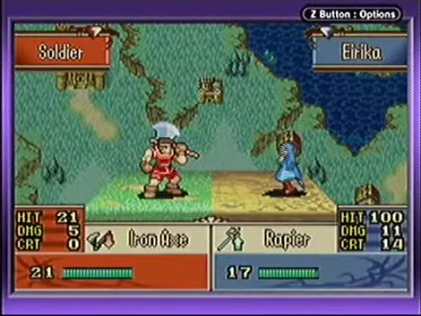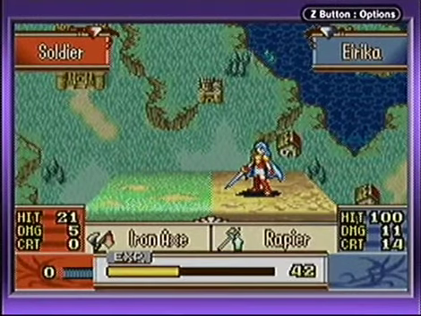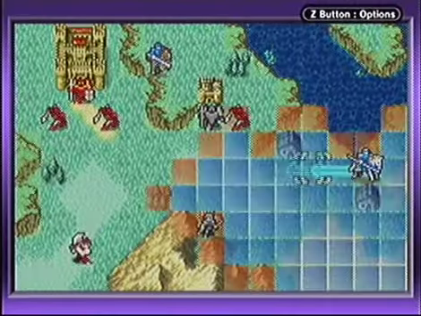I guess we'll move Erica over. Ooh, critical hit. God, that makes fights so much easier. You can also stop your heart when the enemy does it.